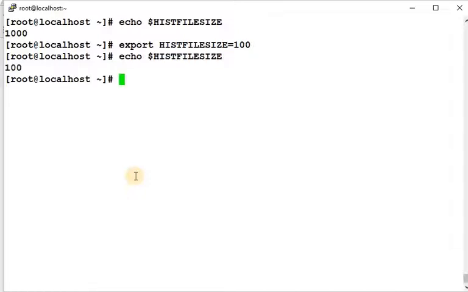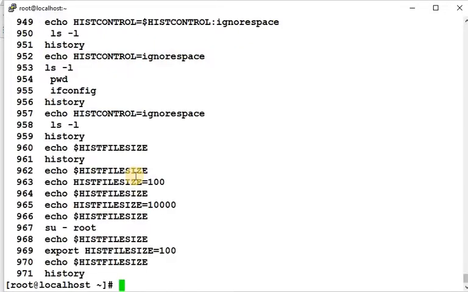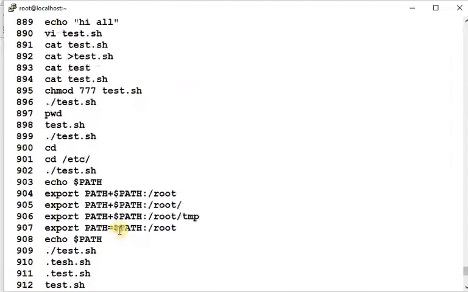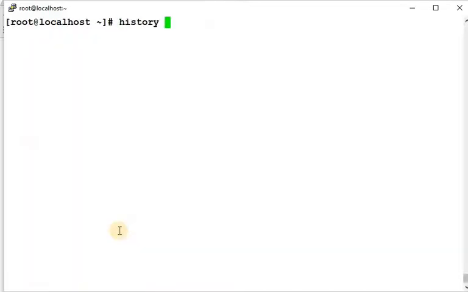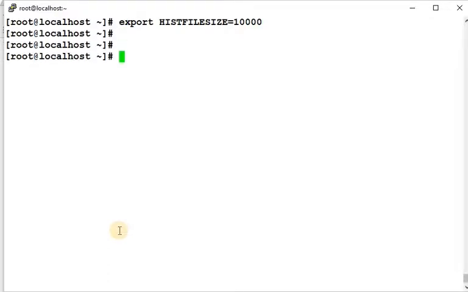Now we will see the size, 100. Now if I execute the history command, it is containing 971. If I clear the history, it will keep only 100 lines. I don't want this much, I want this. Now the value got changed over here to 10,000.